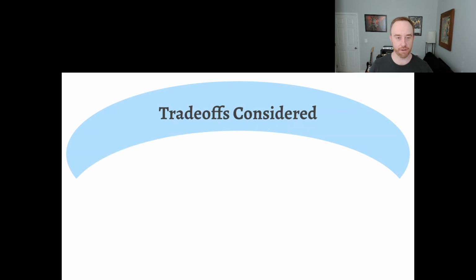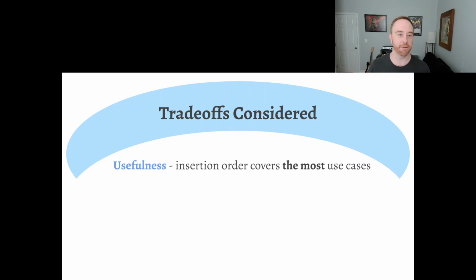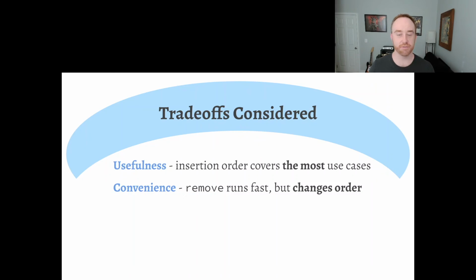Okay, so we've considered a lot of trade-offs here. Zooming out, we talked at the beginning about usefulness. I think insertion order does cover the most use cases, so this is the maximally useful ordering for your map. On convenience, we talked about how remove runs fast but changes order.